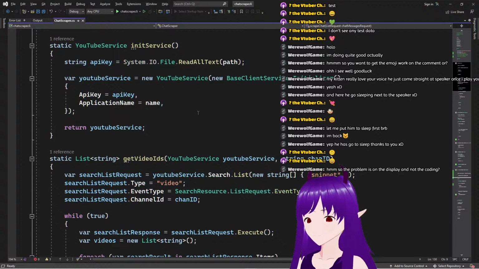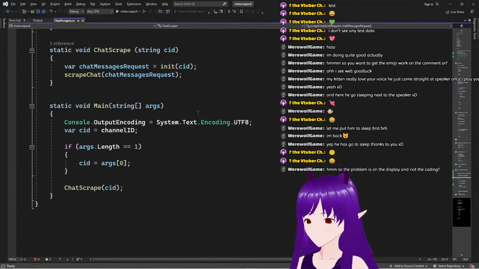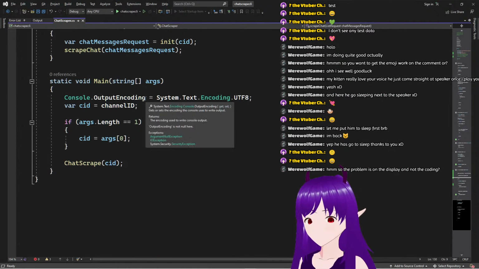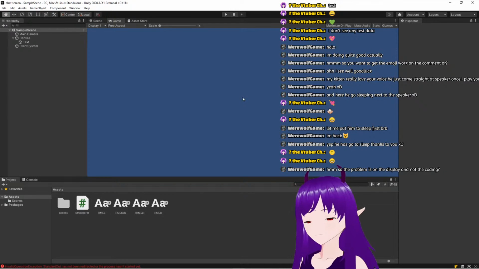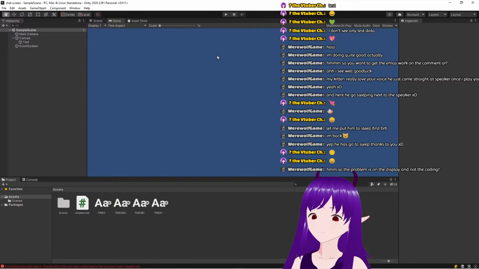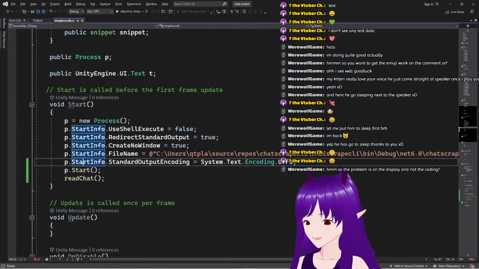So console output encoding UTF-8. So input and output encoding should be the same. Have a look at here.